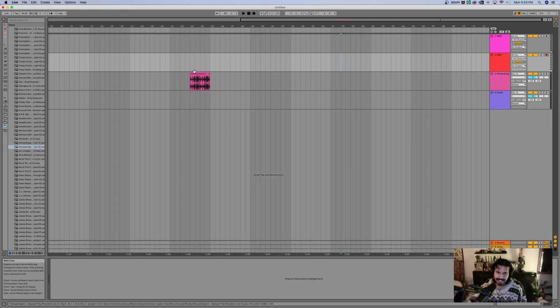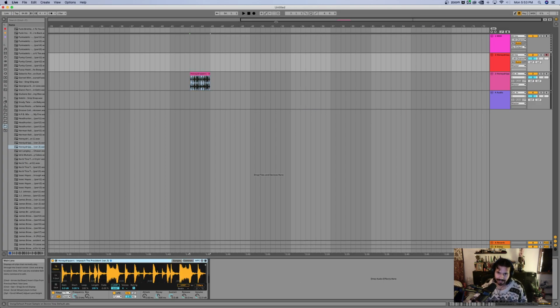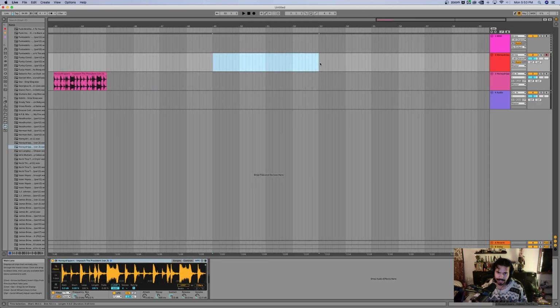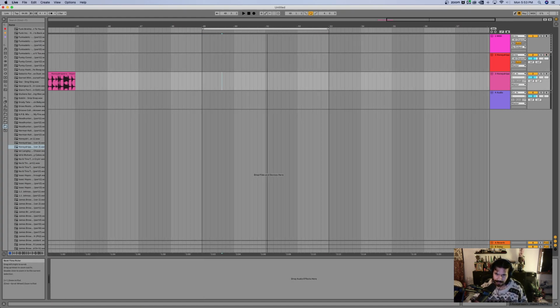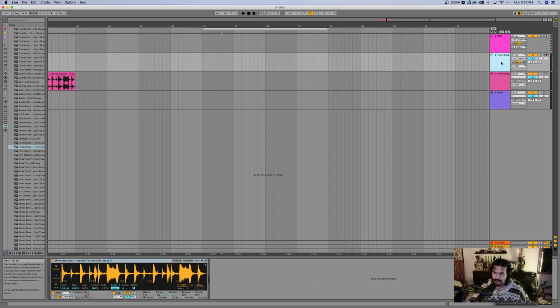And so now we can take our break and drag it in there. Okay, so I'm just going to zoom in and create a little loop there so we can work with this section of the screen, looping, hitting Command L, of course. So now we have this here, and now this break is in this device. This device is called Simpler. Any audio that you drag onto a MIDI track is going to automatically be put in a Simpler device, right?